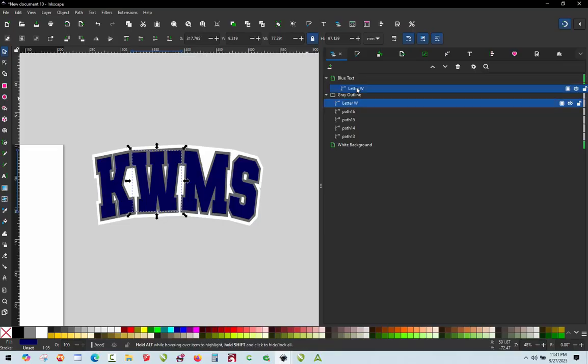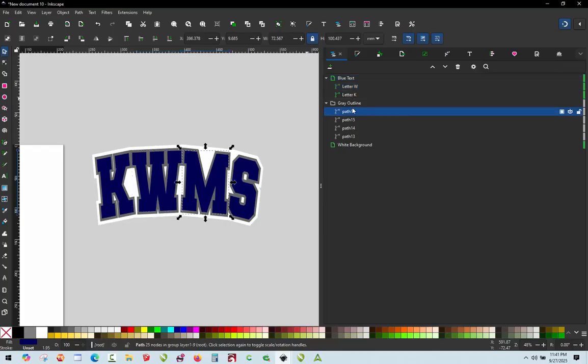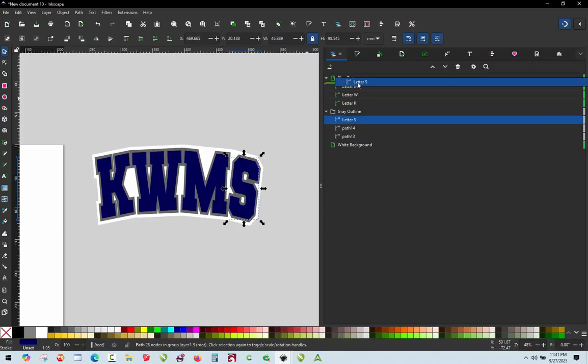And where's it going? You guessed it, on the blue layer. But above the letter K, remember, it's going to start from the bottom to the top in the stitch order there. So that's important to keep in mind. Letter M. And again, you don't have to do this. I just think it makes a lot of sense to do it, because now we can just glance and see, okay, instead of path 15, now we know that is the letter S. There's no guessing. So we have them all in the proper order.